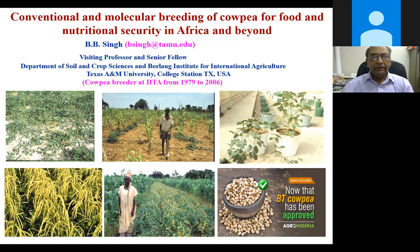a crop that was a crawling type grown by many African farmers. This is a crop that originated in Africa, and I'll be showing the next slide. It is mainly grown in intercrop with sorghum, millet, and maize with very low density, low fertility, and so on. So the first thing to improve this challenge was to change this plant type into a respectable crop, and using the germplasm variability, crossing erect type with crawling type, we developed very erect type varieties, early maturing. And this system was transformed to this system, which is 300–400% more productive.